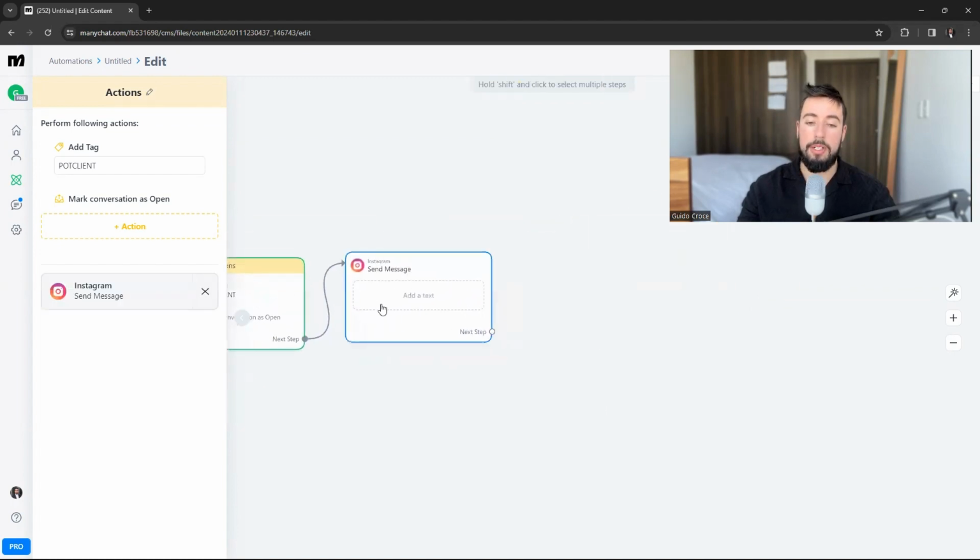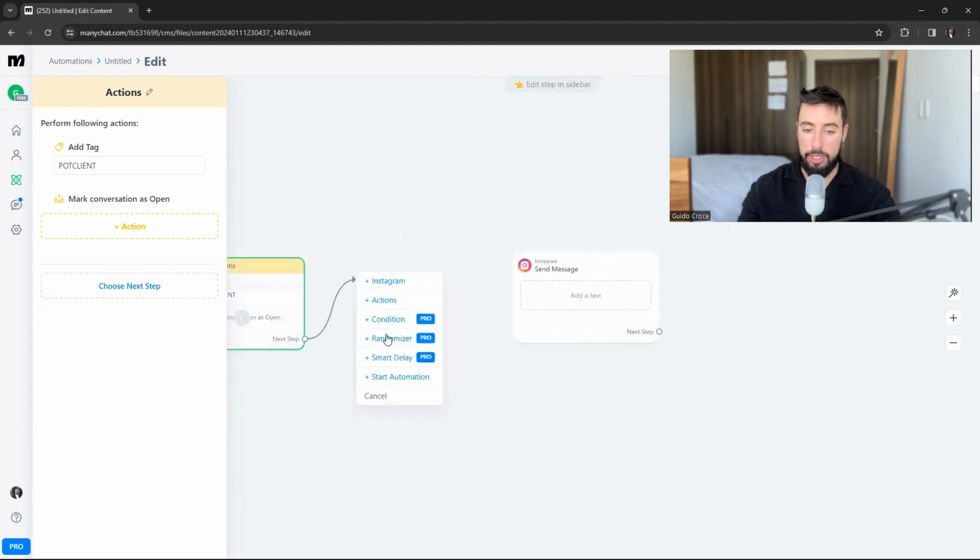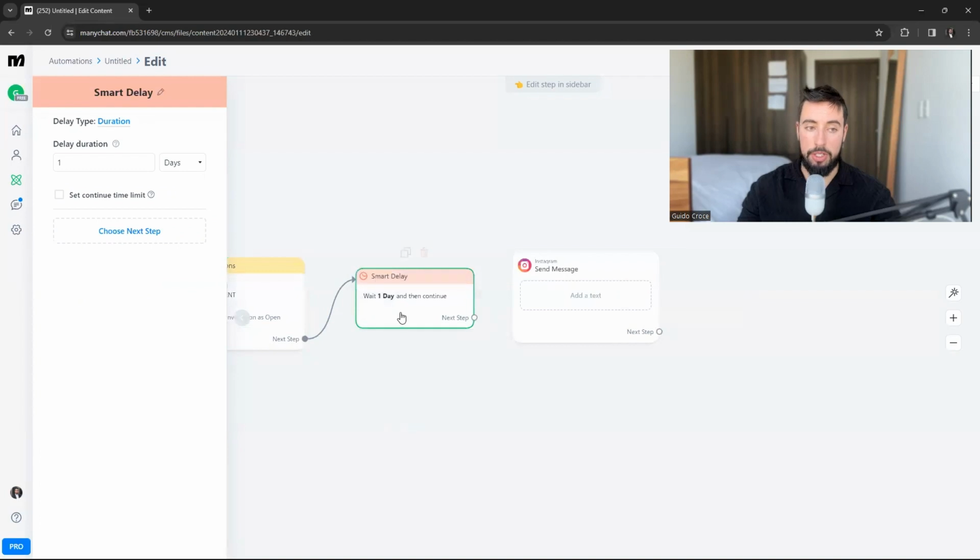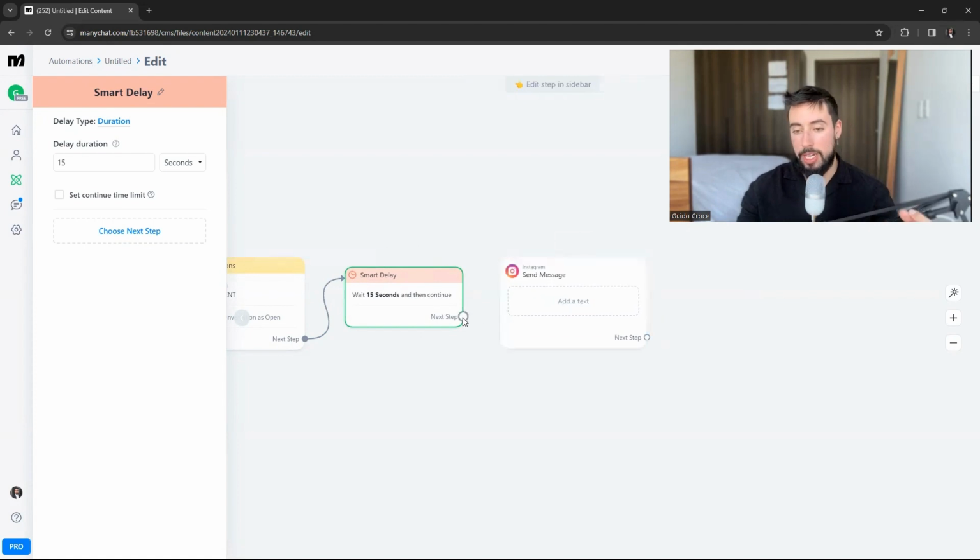Okay. Now, if you want to seem more human, it's not a bad idea for your followers to think you're a little bit more human. What you can do is actually add a step here in between and do here smart delay. Okay. So this is a pro feature, so you need the pro, but basically you can add a delay of minimum 10 seconds. Let's say 15 seconds, because then it seems a little bit more human. Like you wouldn't really be waiting for somebody to message your keyword to then message them right away, right? Whereas if you have a 15 to 30-second delay, it seems more human, right? And then you send them a message.